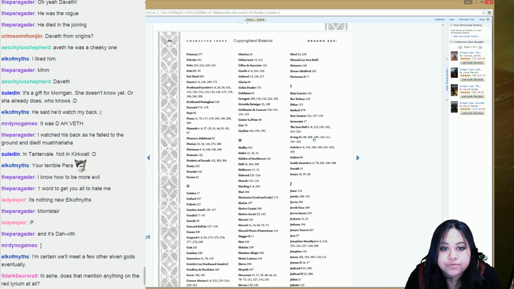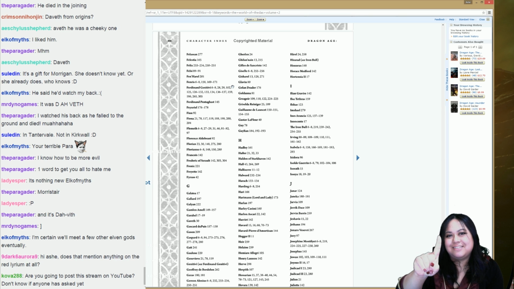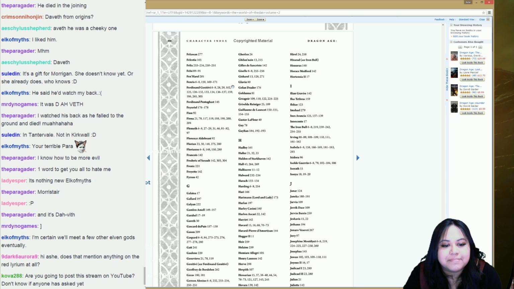Let's move down. Yeah, Gilanan, Nain, whatever. 2 references only. There's a lot on Genitivi. I like it. They only mentioned Fen'harel once. 201. Okay, that's fine. I don't hate it.